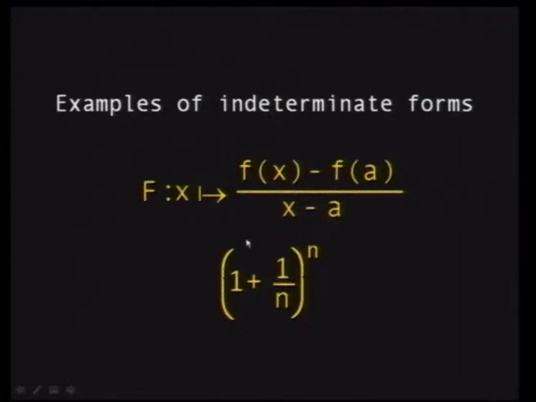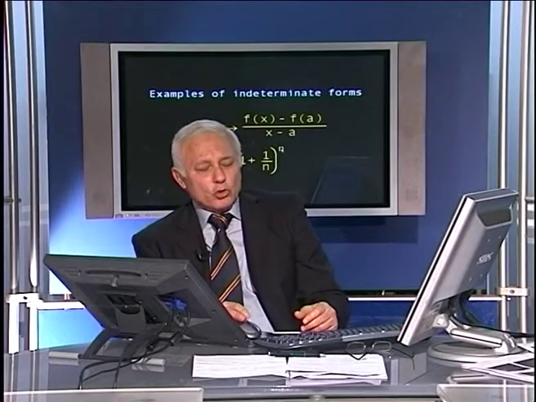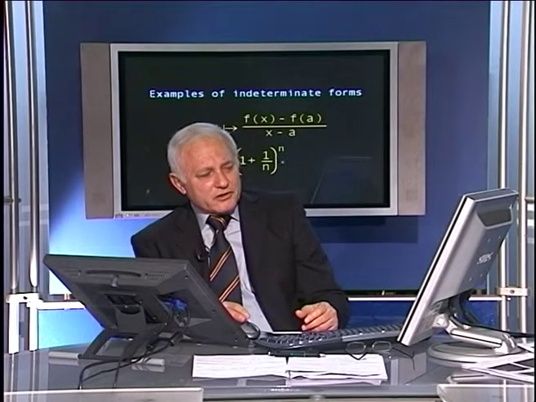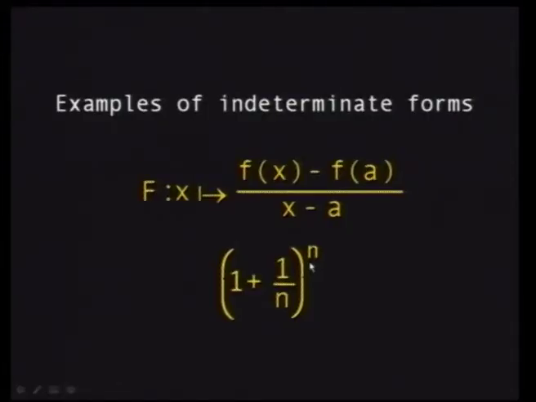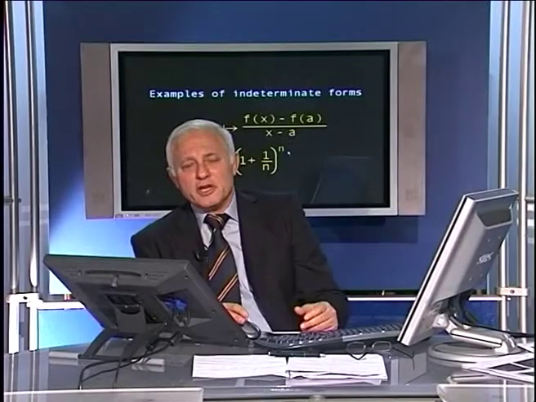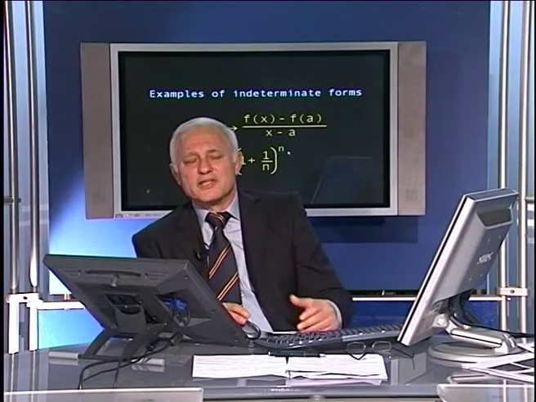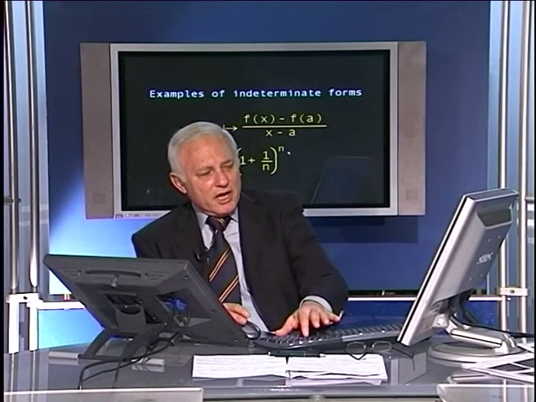Because when you take the limit when n tends to infinity, you obtain the number e, which is Euler's number. Again, when you do the first limit operation, you obtain 1 to the power n when n tends to infinity, so you get one of the indeterminate quantities, 1 to the power infinity. Any of these indeterminate quantities usually appear associated with the subject of limits.